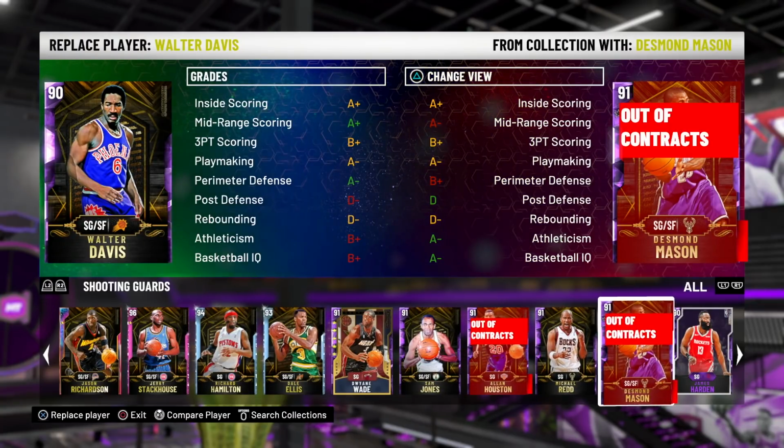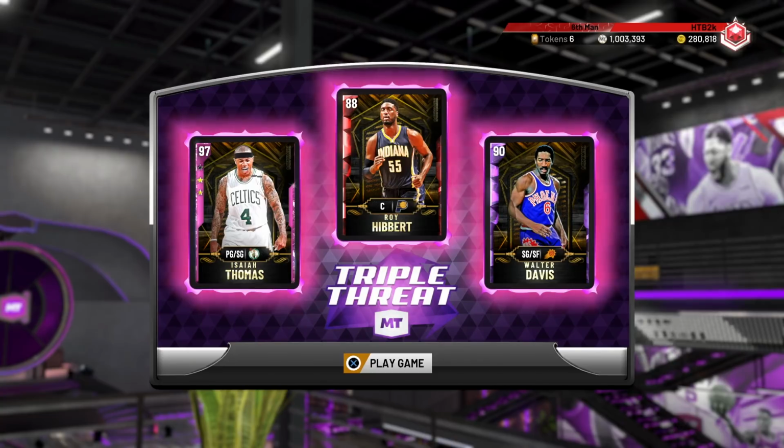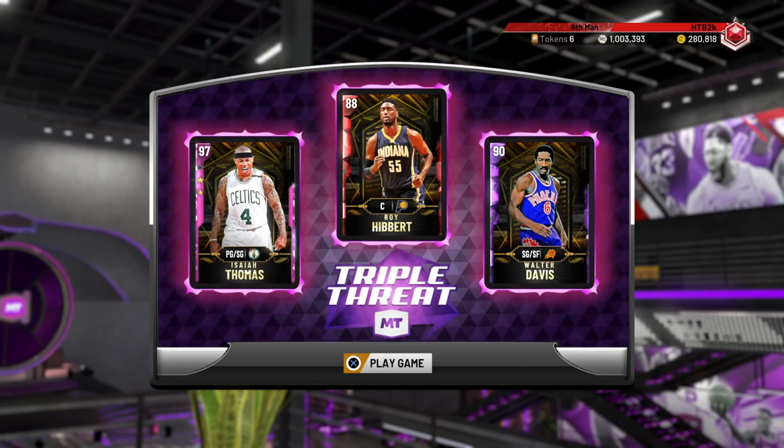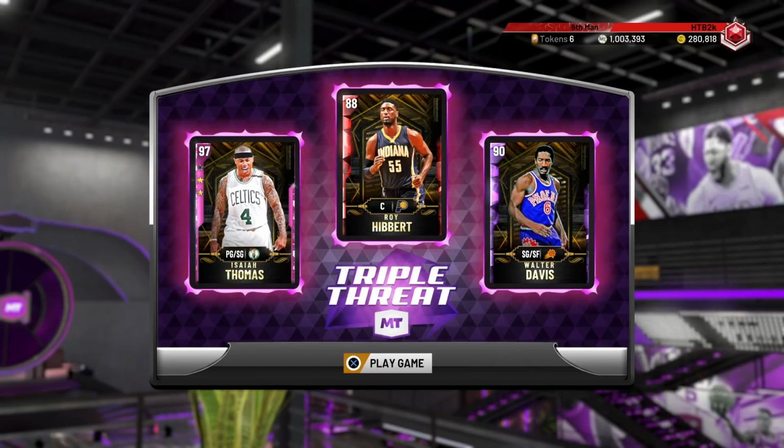You guys know he needs 100 dunks, so I would throw him in here, but he doesn't have contracts and I don't really want to put any on him. But in this game that we're about to go into, guys, I'm going to show you how you can get points really quick with someone who's a shooter. I'm going to show you why dunks are the most efficient here in triple threat offline and how to get them super fast, and then I'm also going to show you guys a bunch of different things.